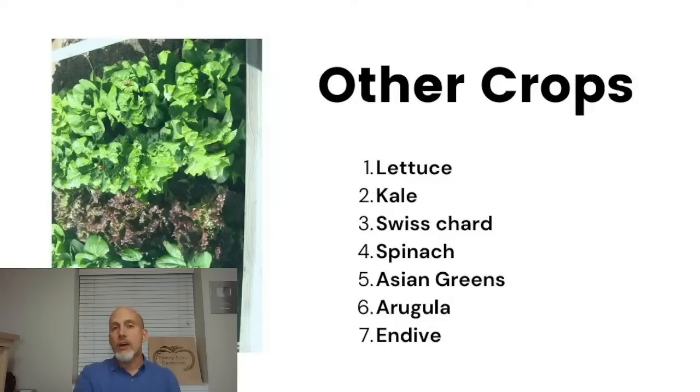Why would we want to start those indoors? All of those plants actually do pretty well just direct seeded in the garden. But our target date for planting out in the garden is about 6 to 8 weeks before our first frost date. Well, for me, that's August 1st.